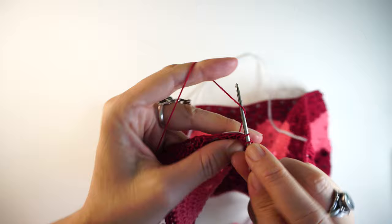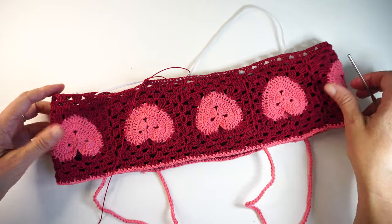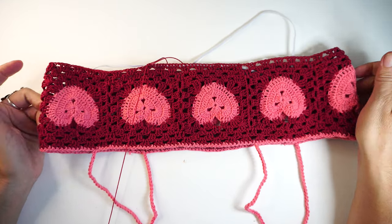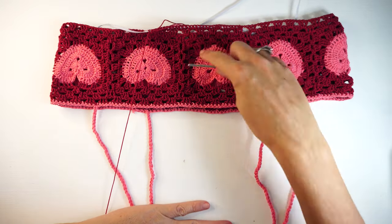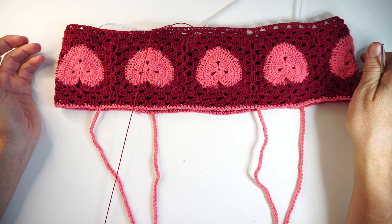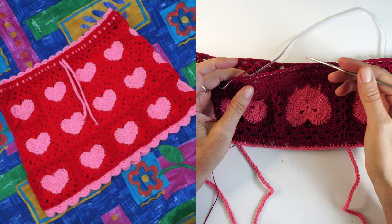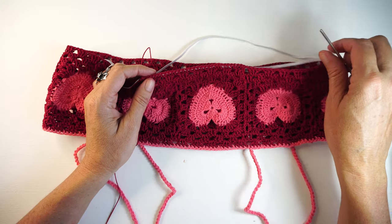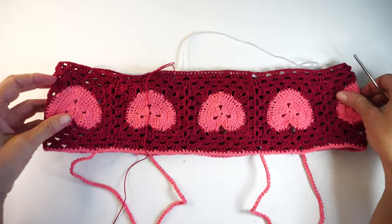So one other thing that I was gonna say as well is that normally our breast is the same size as our hips, sometimes it's different, but normally you can do that. If you make two more rows of heart squares, you can make a skirt as well. And for the skirt, this is a really good finishing because it's elastic. You can make two rows with two elastics, and then it's gonna be finished. That's a really good finish for a skirt as well. So quite easy to make a skirt, just repeat two more.